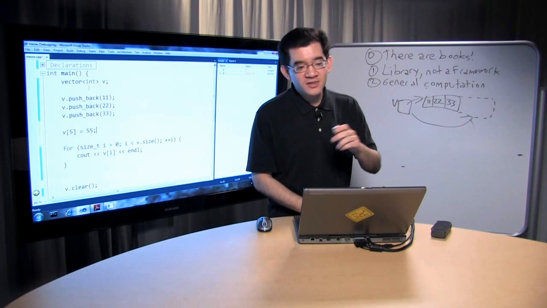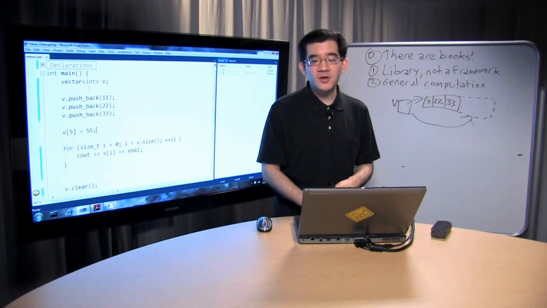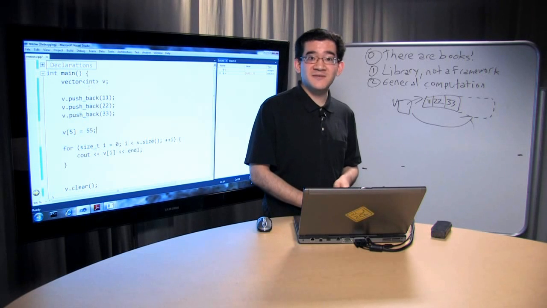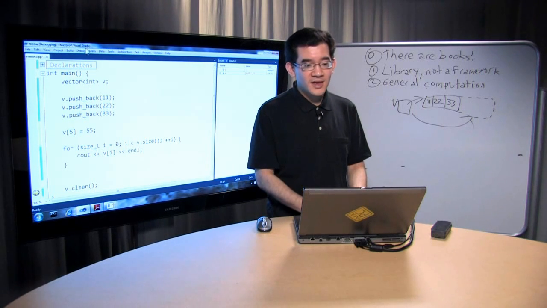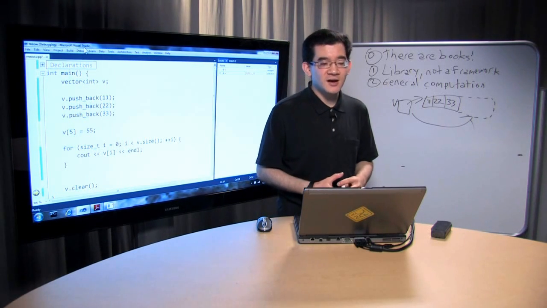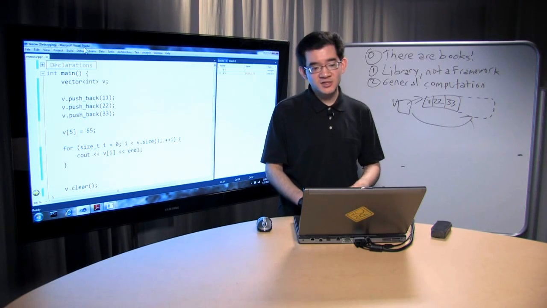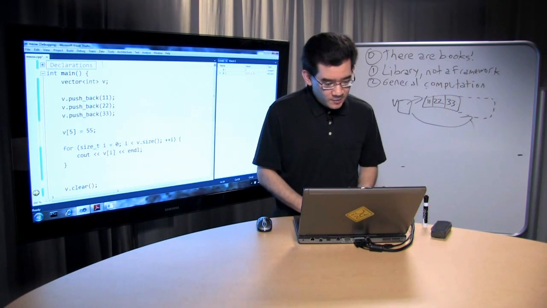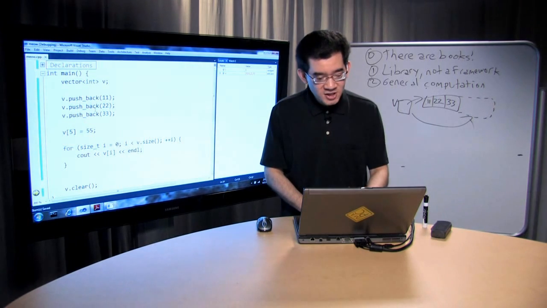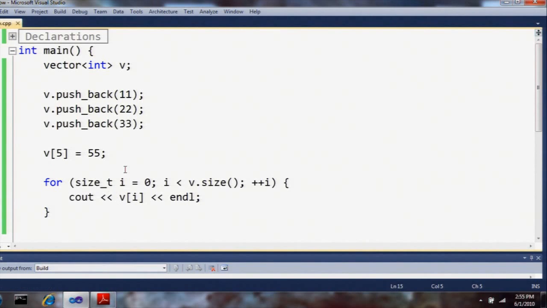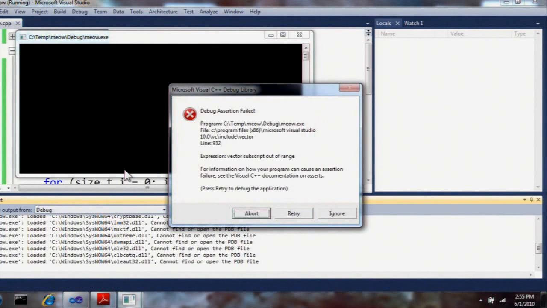Now, with Visual Studio's implementation, when you compile in debug mode, we have checks beginning in 2005 and above, and enhanced in every version since then, that will detect common cases of misusing the STL and will pop up handy assert dialogues. So I believe I'm compiling in debug mode here. If I actually execute this, I'll recompile and run it. Here we go. I will get an assertion dialog.